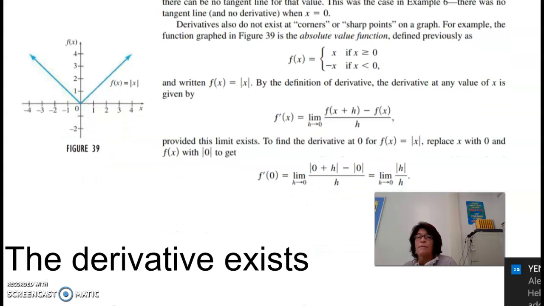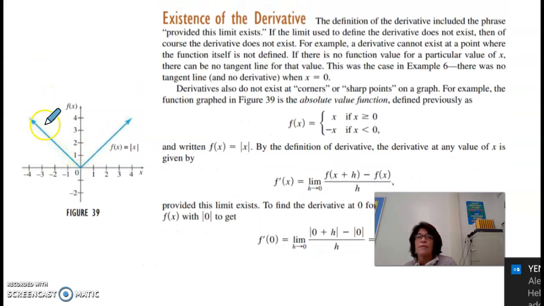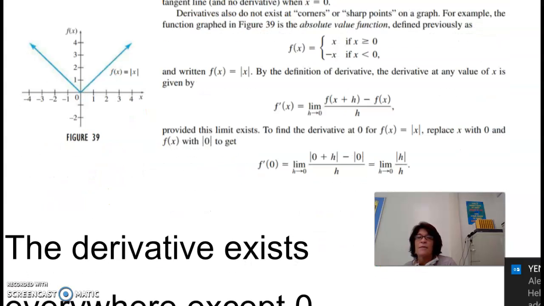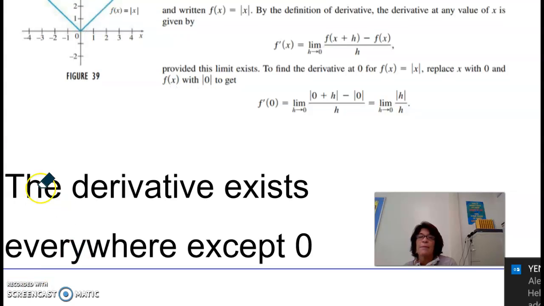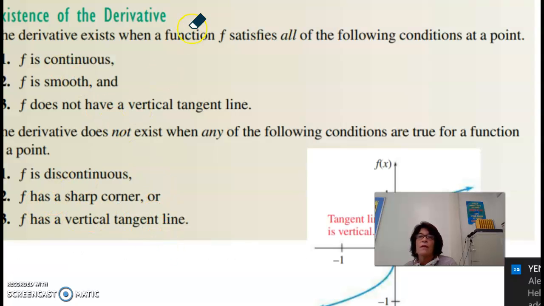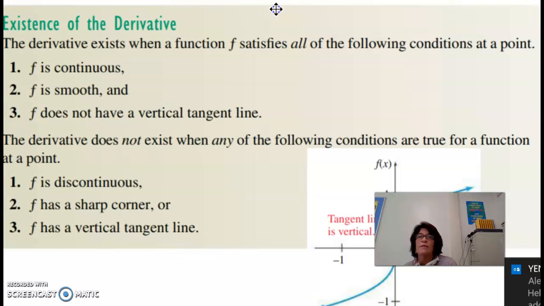Okay, the derivative does exist everywhere except where there's a corner or an asymptote or the function doesn't exist. Okay, but here the function exists, but it's such a sharp corner that I can't tell where the limit is. I can't tell what the tangent line is. Is it this line or is it this line? I mean, either one of them touches it just once. So therefore, since the limit's different on either end, the limit does not exist. The derivative exists everywhere except 0, right here at this corner. So you want to be careful. Anywhere there's a corner, you're not going to be able to have a derivative, okay?